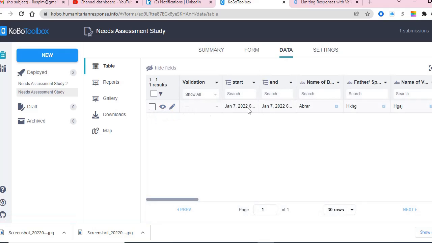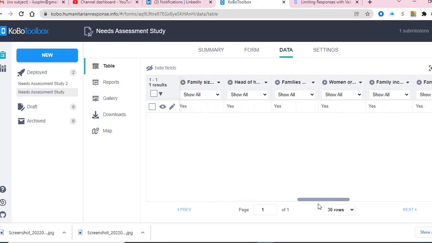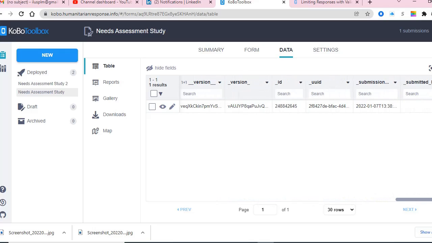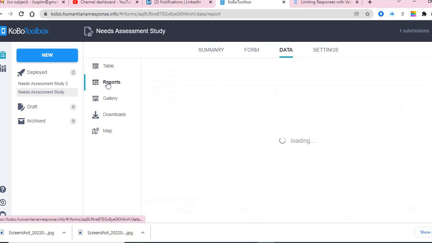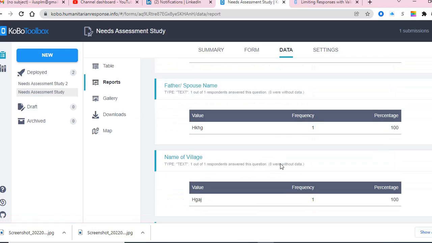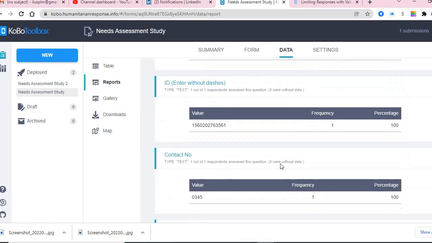And from where you will get those form data, come to the data tab. Here you see that the form has been submitted for that specific person. You can do the editing here also, but if they have submitted hundreds of forms, then it would not be possible. So this is the data tab here. This is the table. Here you can see a report on that data, how many forms have been submitted.